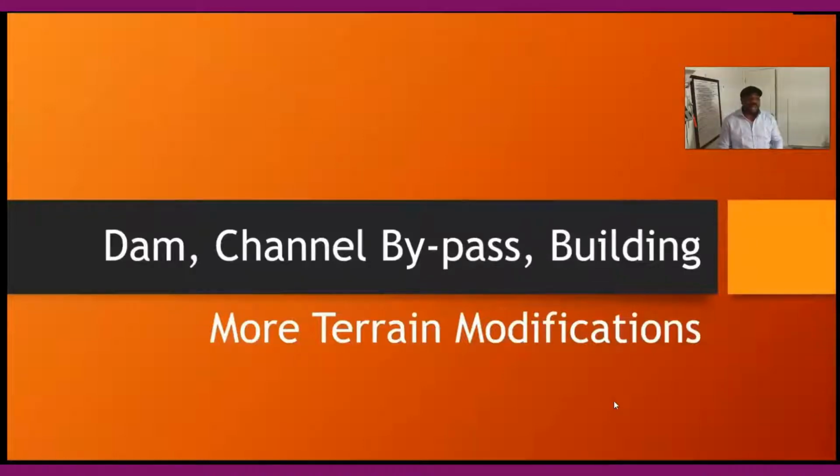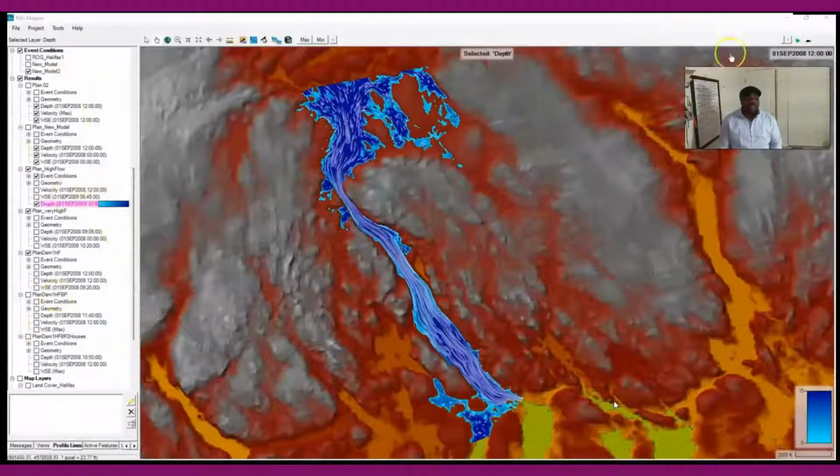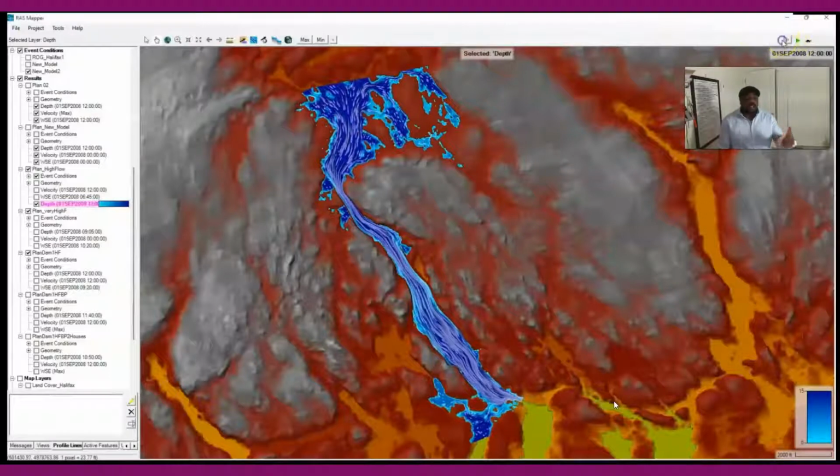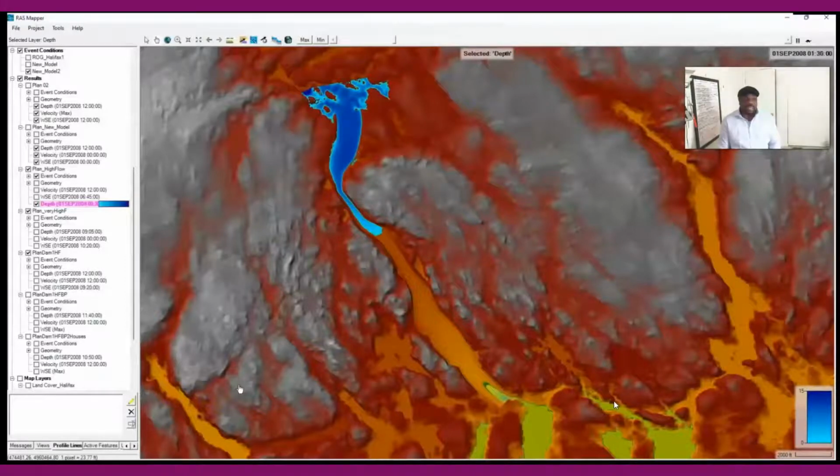You can use some dam, some channel bypass, and add some buildings, some more modeling in the terrain. As you can see here, the water is going to exit here, and we build a project here, where we can see water going to flood, a lot of flooding here, water going into the channel here. You can see it here. So you're going to do it here in your terrain, or you can create a model, you can create a channel, and do the flooding where the water can exit, where the water can go. So it's very important here, as you can see.